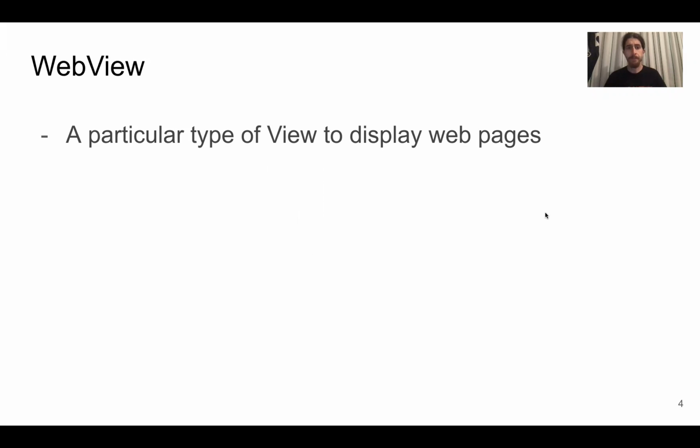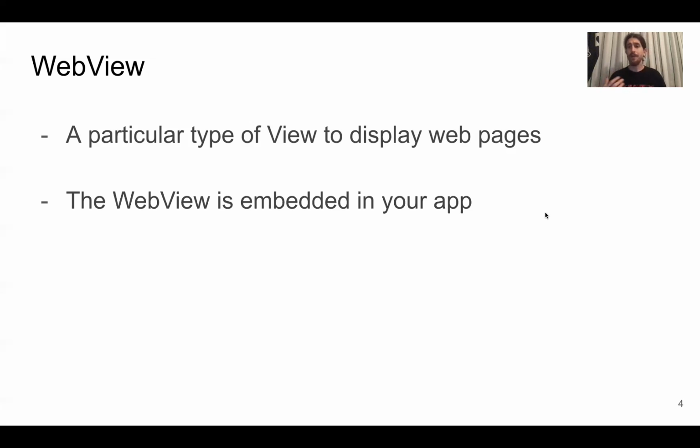One of these types of widgets is the view. View is a class or an interface, and then you have different kinds of views. One of these views, one of the instances of views, is the web view. A web view happens to be a view whose main task is to display web pages.